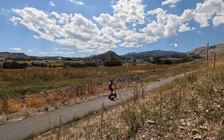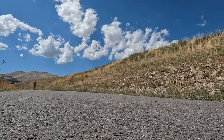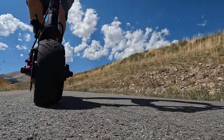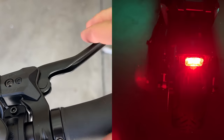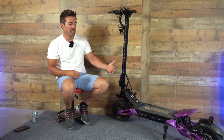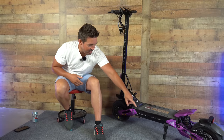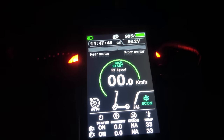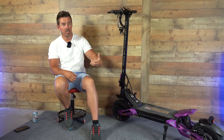The last few things I want to talk about are the brakes. You do have very nice, smooth, powerful hydraulic brakes. The only thing I didn't like is that the right side controls the front brake and the left side the rear, which is opposite if you're in the US. The levers also have motor cutoff, and when you press them, the tail light flares up just like a car. The M11 also has turn signals — the whole side blinks, which is cool — and the turn indicator shows up on the screen so you don't have to worry about leaving that blinker on.